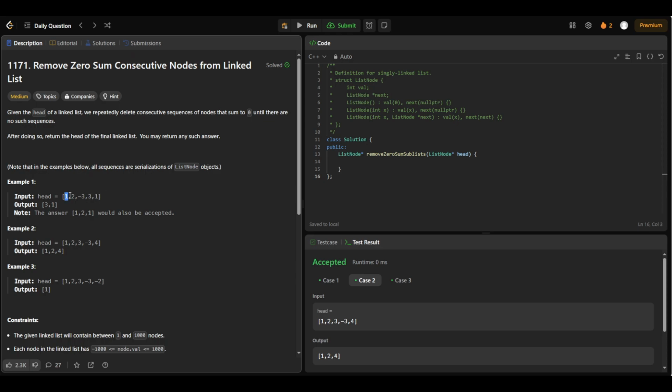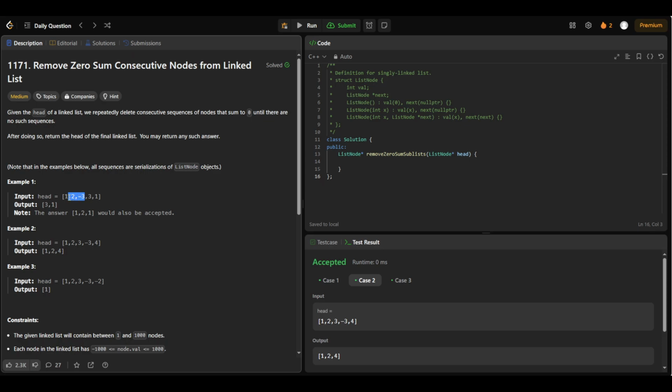So we have to use very similar logic over here as well. As soon as the running sum or prefix sum is equal to 0, we are going to delete those nodes from this linked list, right? So let's start over again, keeping prefix sum in mind. The prefix sum at this point is just 1. We'll add 2 to it, so it's 3. Then we'll move on to the next one. So 3 minus 3 is 0. So now we know that we have encountered 0.